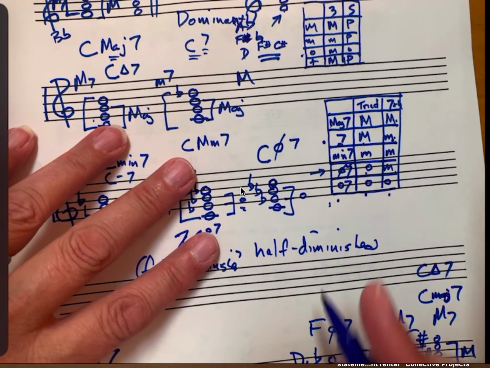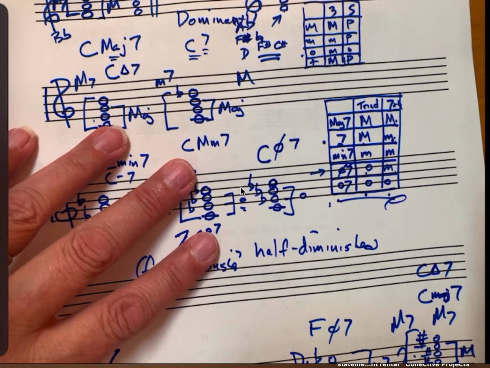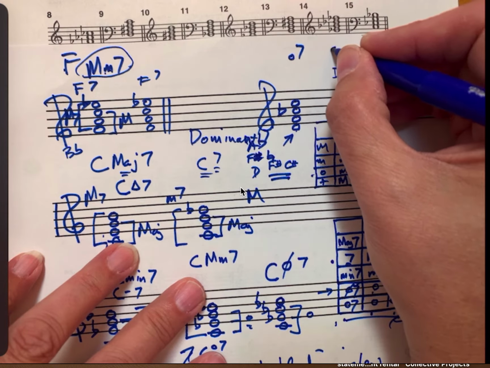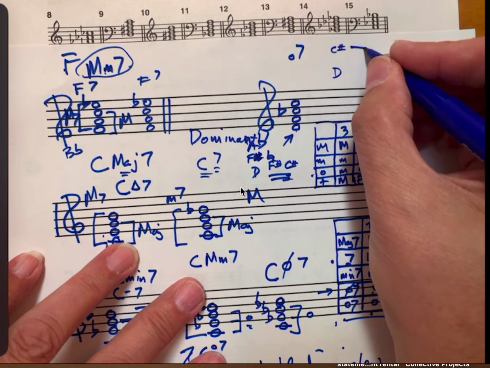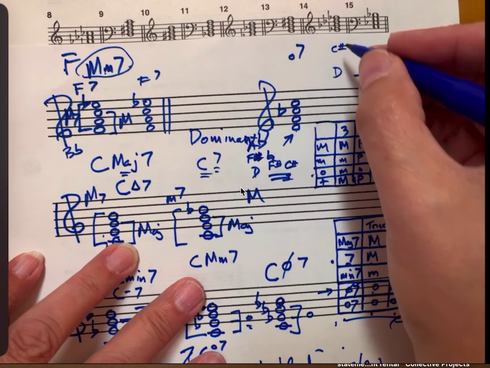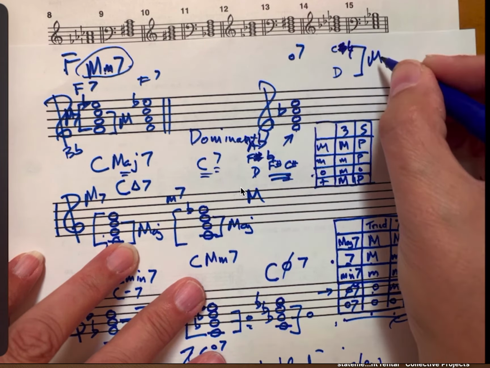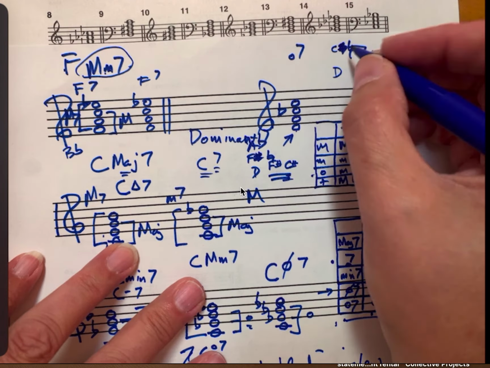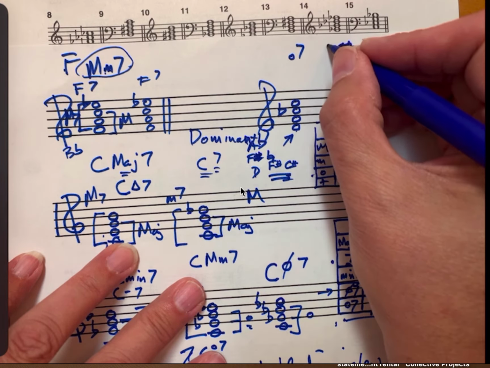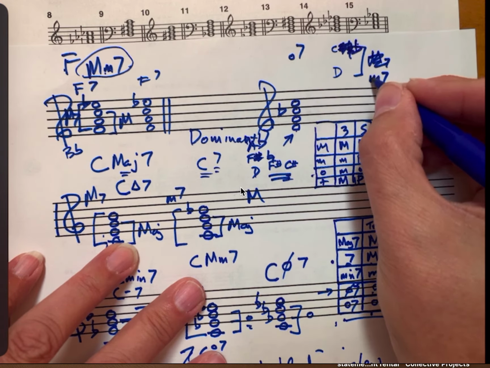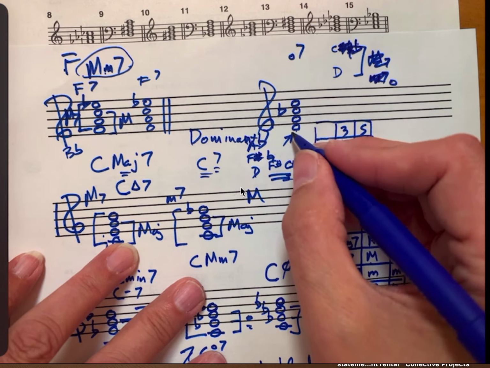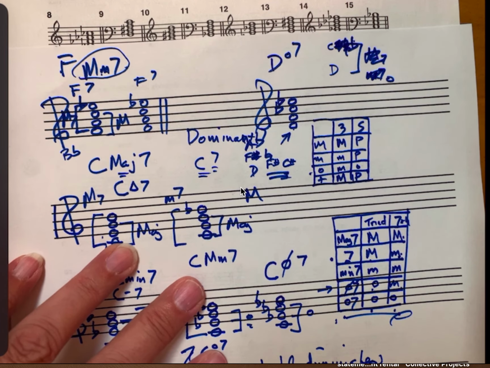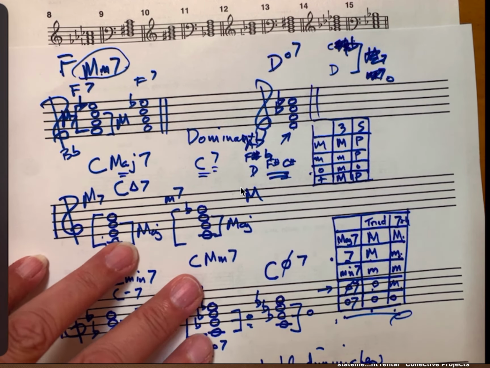Now, for a diminished 7th chord, we also need a diminished 7th. So let's think about here, D to C sharp within the key signature is a major 7. If I take that sharp off and make it a C natural, this becomes a minor 7. And now to make it diminished, we have to go yet another half step and lower that C natural to C flat, making it a diminished 7. Okay, so D, F, A flat, C flat would be a D diminished 7th chord. And that's all for now.